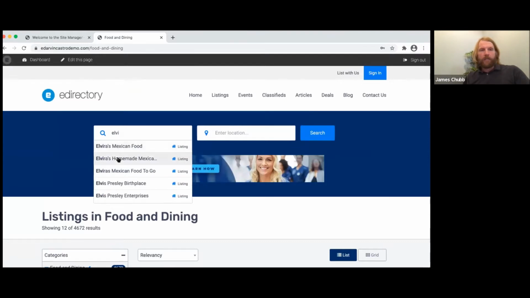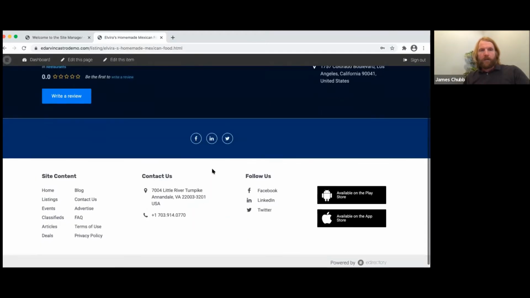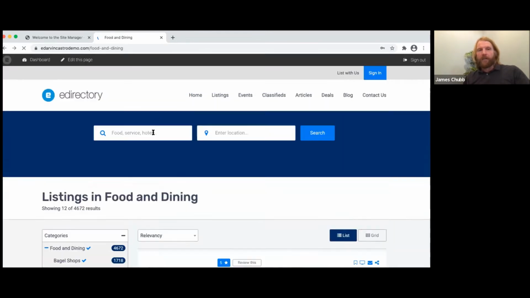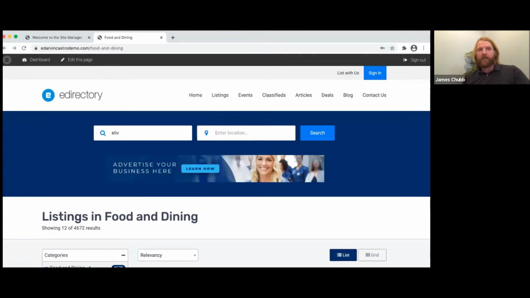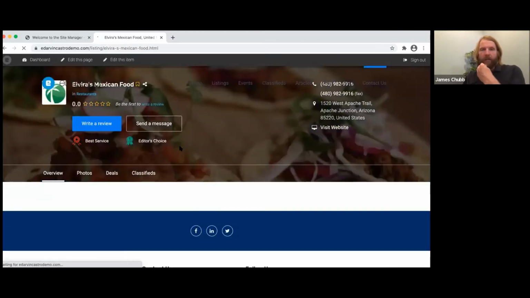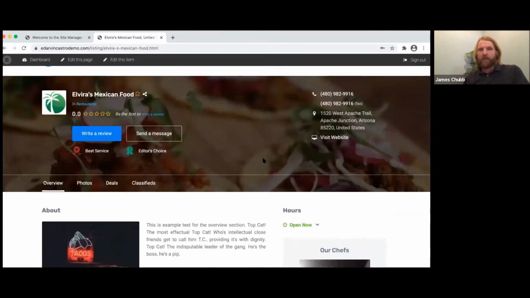We do have quite a few Elvira's here. And then here's Elvira's. So that's actually the free one. But this is the detail view. There's a couple different detail views. This is actually a good example, so you can see the difference between them as we go. Here's Elvira's, and when there's only one result, it shows the detail view. So this is the detail view for the listing. This shows the full one, and then the summary view. When there's multiple listings, it shows the summary view.